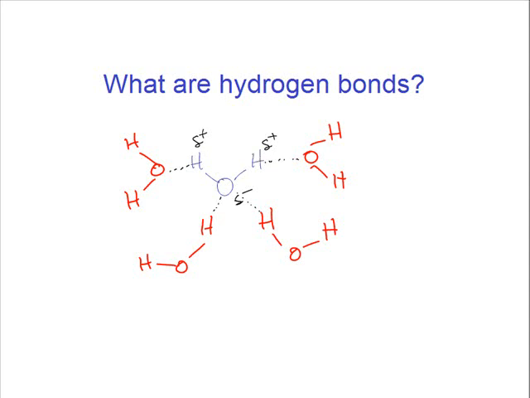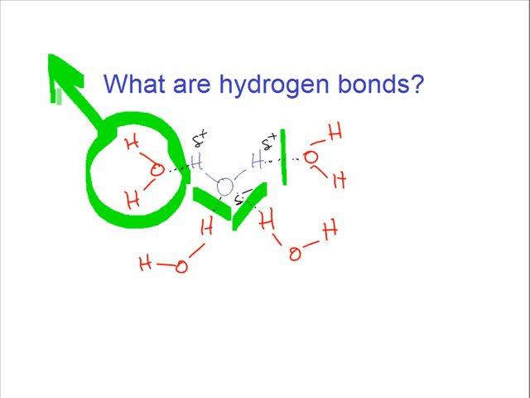So one molecule of water forms hydrogen bonds with up to 4 other water molecules, and you can imagine that the amount of energy it takes to break these hydrogen bonds so that individual water molecules can, say, evaporate off into the atmosphere is quite a bit of energy. And again, that's why water stays liquid across such a vast array of temperatures before it becomes a gas.